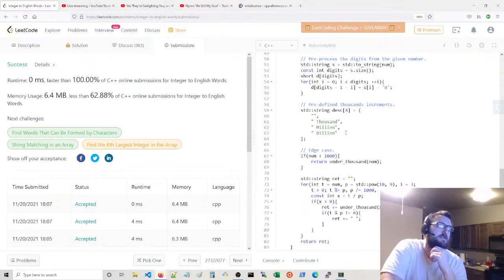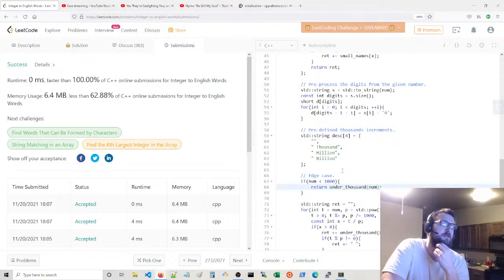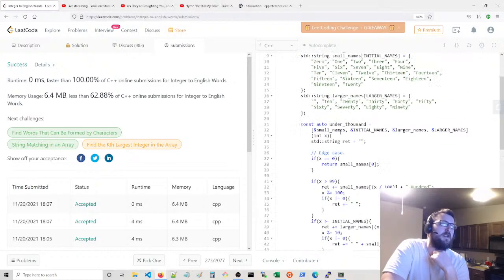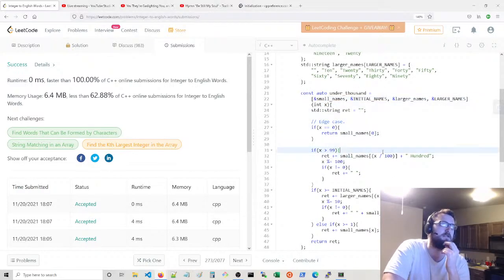Yeah, you can handle the under 1,000 and then break it up into 1,000 pieces and then add a descriptor. So that's the basic logic: you break it up into thousands and then add a description after each 1,000, for billion, million, thousand, building from left to right. And then you only add a space and potentially add something else if the next number is not 0. And then you handle the under 1,000 in a special way. Also, you need to have an edge case for just 0. The under 1,000 works nicely, so you have an edge case to handle the 0 here, and another edge case in the under 1,000 for 0.